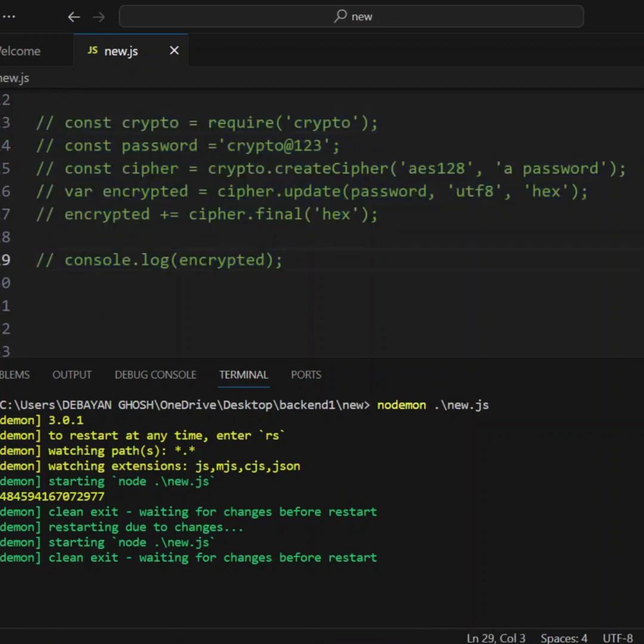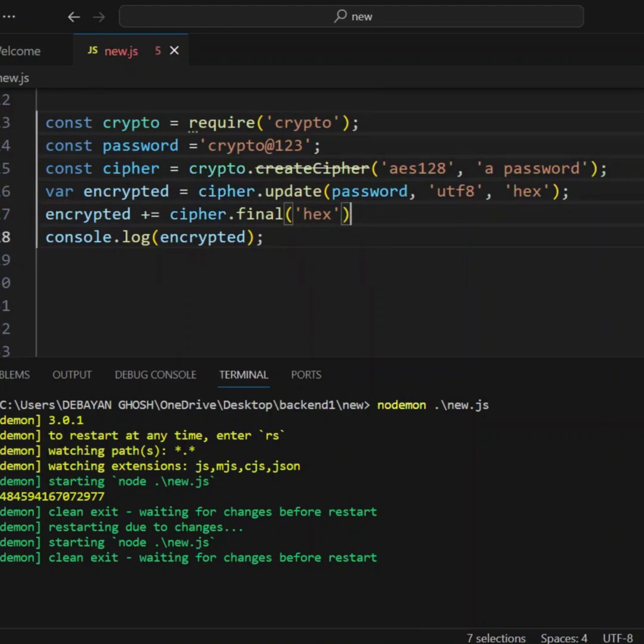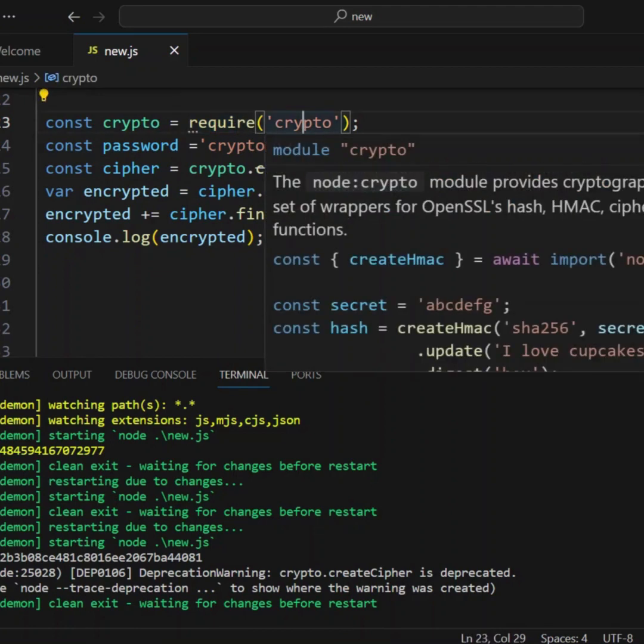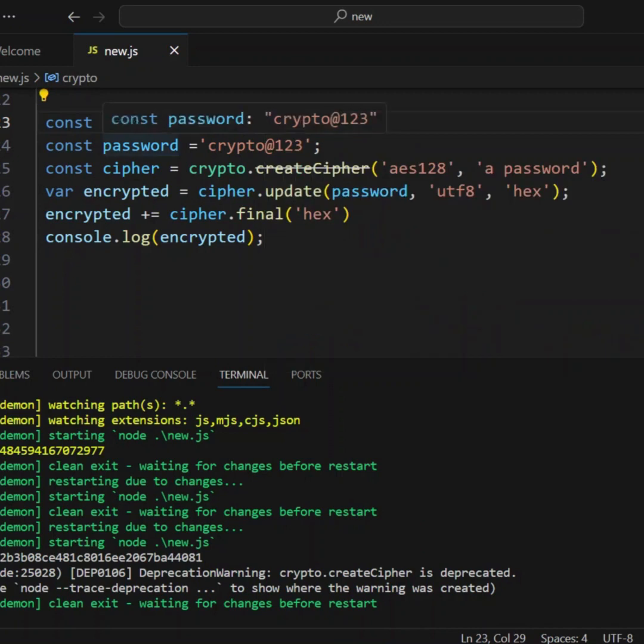So let's uncomment it out. Okay, so let's discuss this. You can see that I am using the crypto module, and the crypto module is by default a Node.js module. If you are familiar with Node.js, you can write a require line and easily import this crypto module from your Node.js package.